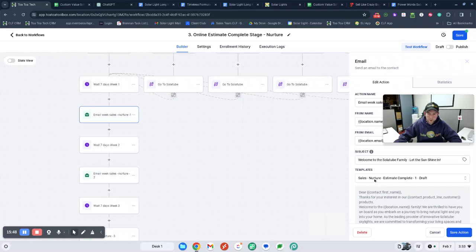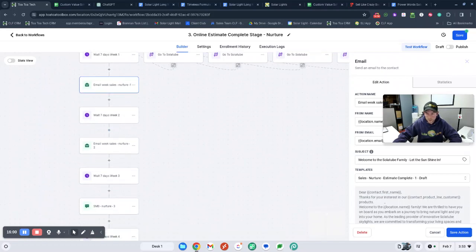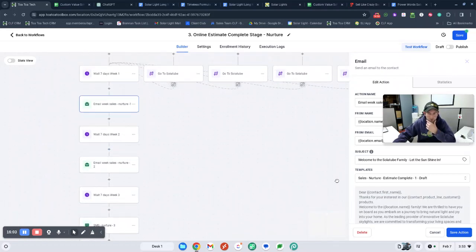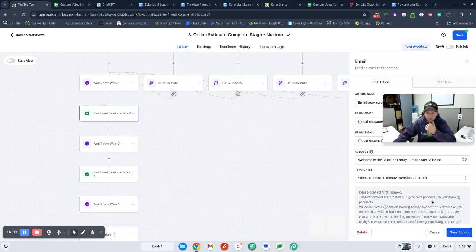Now, you'll notice we're using a template because what I did was I had all of these nurtures created in a template so that we would have them all out. But we could just create each one of these steps right here. But I wanted to be able to update and change the content across multiple nurture campaigns where we might use some of the same content.